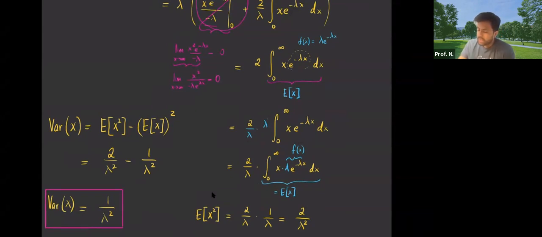Did I lose anybody here, from here to here, in this step where I just magically multiply and divide by lambda? I did so because it was an algebraic convenience. Once I have this lambda constant here, I have the expected value integral definition of the exponentially distributed random variable, which I know what that number would be. It's 1 over lambda.